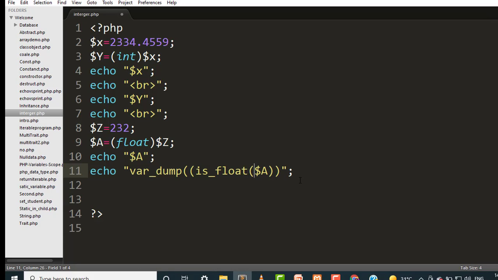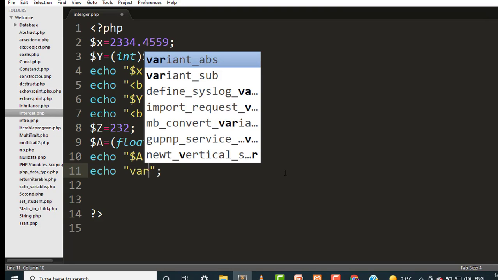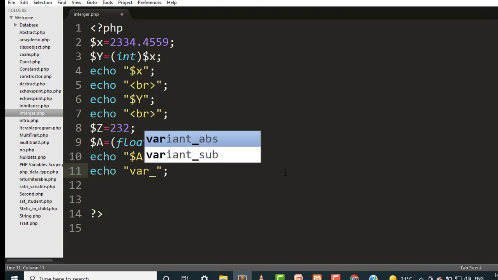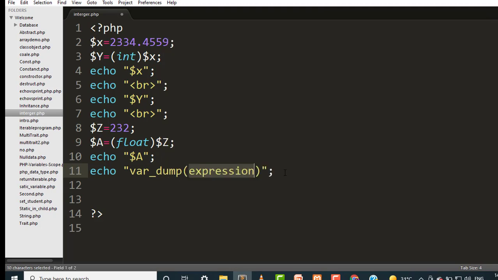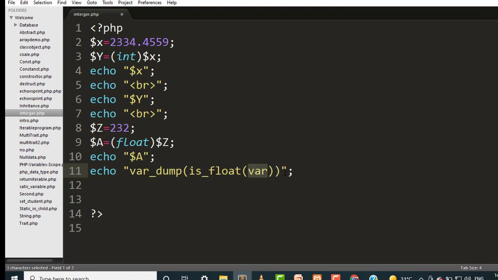Okay, is it clear? Let's put it simply. Put it here in double quotes, var_dump, then what I want to use: is_float of the value $a.